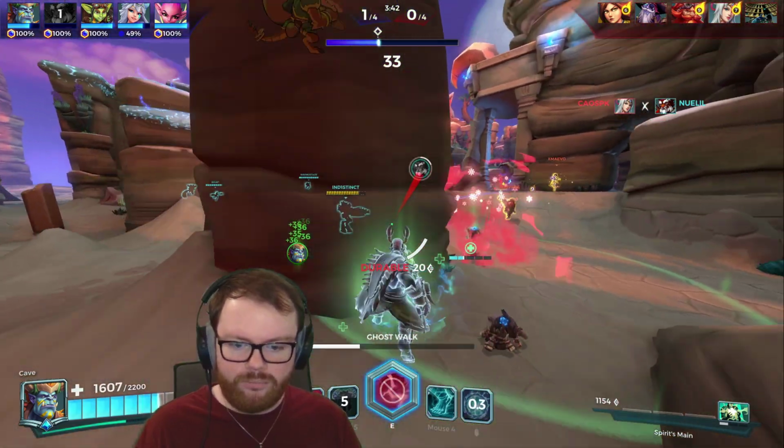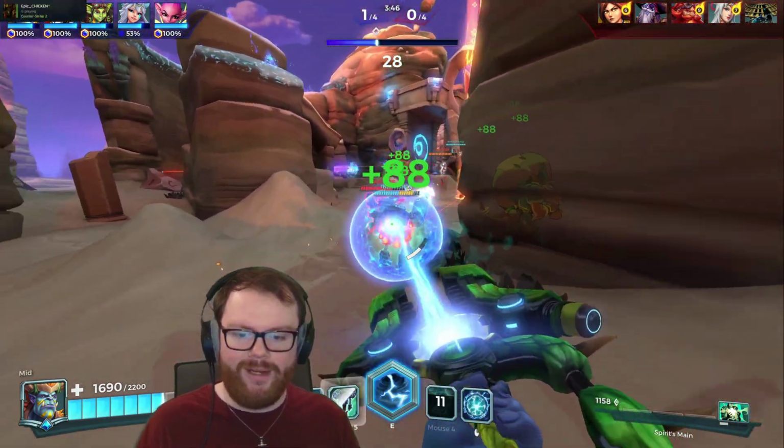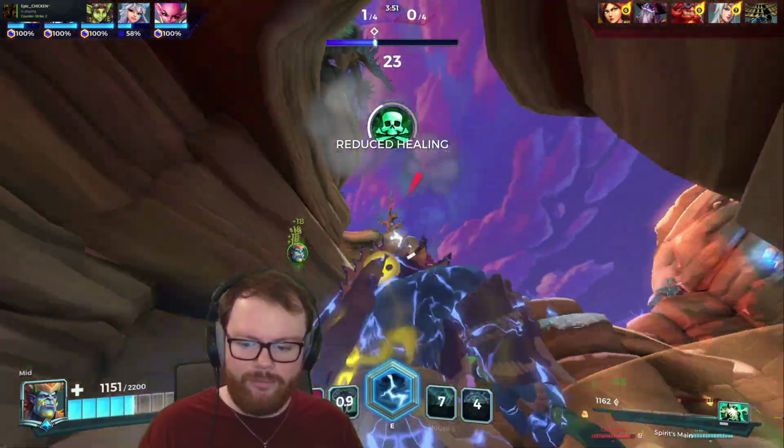Oh, boy. One last reason why Moonlight is better, by the way, it's more consistent, because if your aim is bad, then Spirit's Domain is not even going to be hitting all the time, and you don't need to aim Moonlight at all. It's pure auto-aim, so that's a little better.